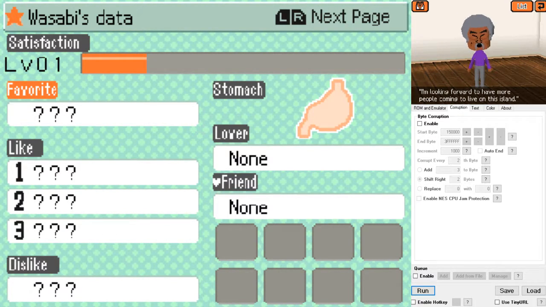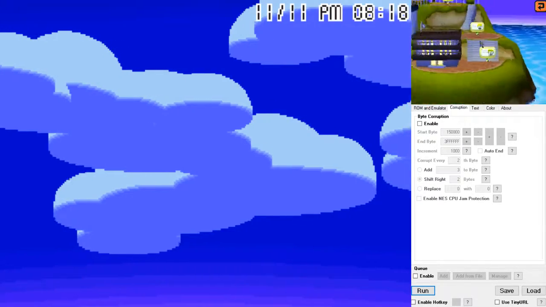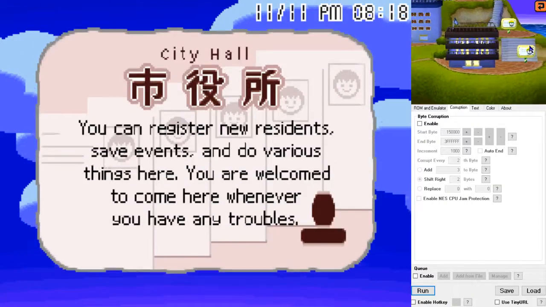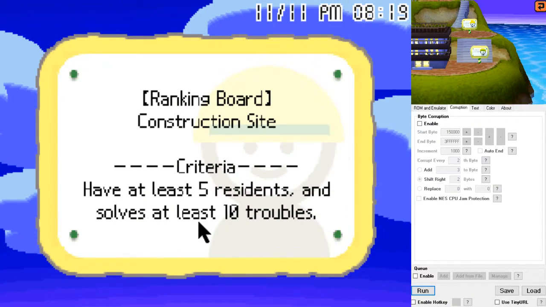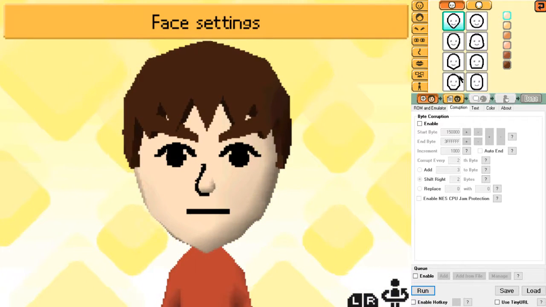I'm looking forward to having more people come to live on the island. Let's back out. Anyone else? No, that's everybody. Alright, well, let's create some more island people. What's this? Abilities, vibrants, and salt essentials. Alright, we're gonna make some more people. We're gonna register Mies. What else can we make? Now we have to glance at my friends list.